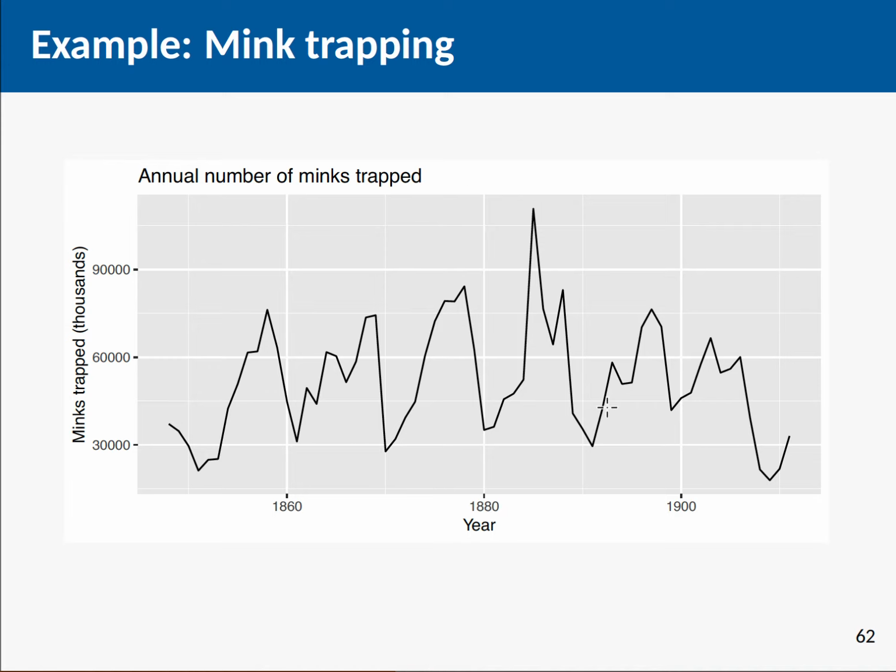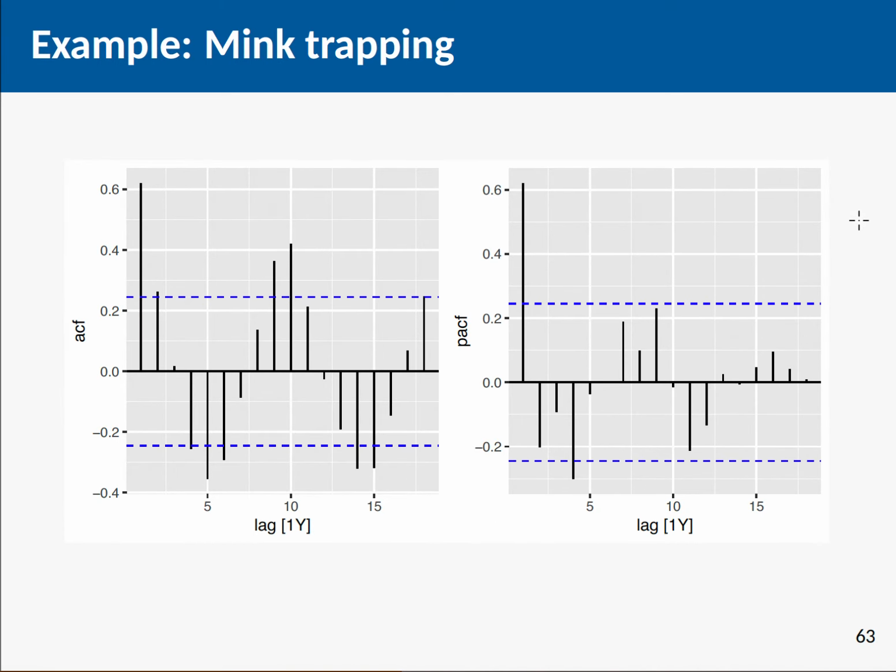So this has some kind of a cyclic pattern maybe, and therefore we can take a look at what the autocorrelation function and the partial autocorrelation function look like. Here on the left panel you have the autocorrelation function, and on the right panel you have the partial autocorrelation function. The partial autocorrelation function typically points to the order of the autoregressive process that you should think about, and the autocorrelation function points to the MA order that you should think about. In this case, because one lag here is significant, and then there's another one at lag 4, maybe an AR process of order 4 is a good guess for this type of time series.